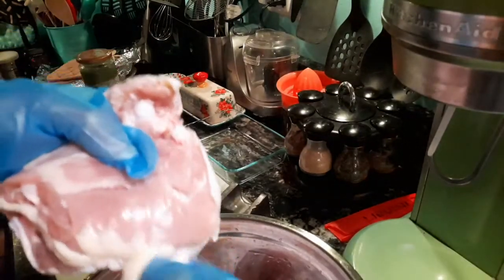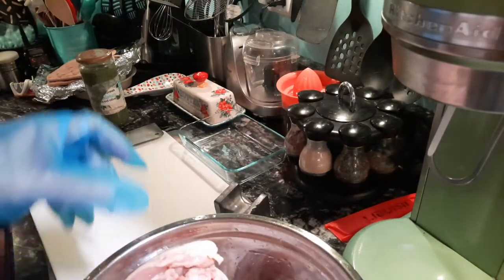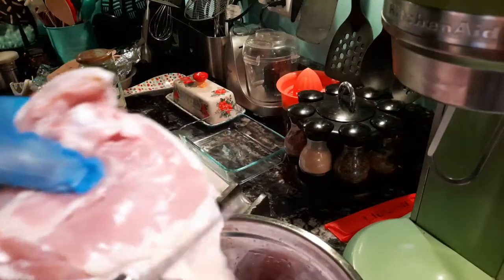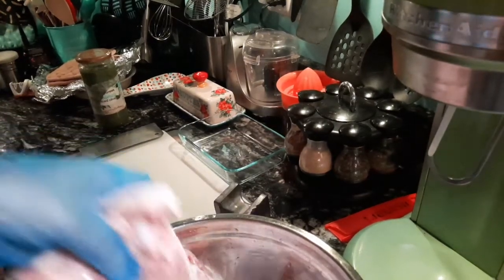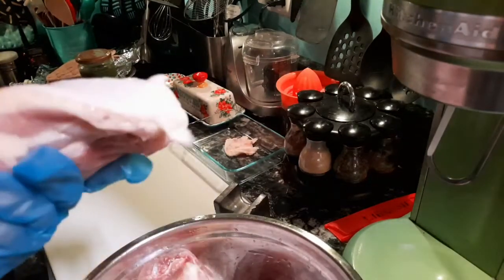And you can cut off this fat on the chicken with the scissors. Okay, Boots gets that too.